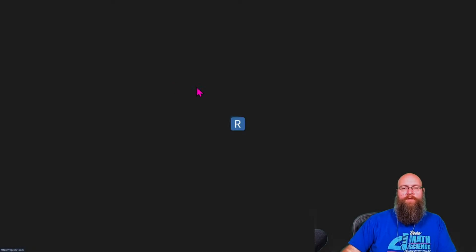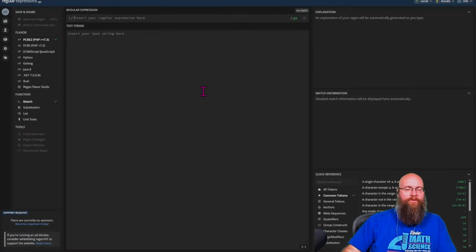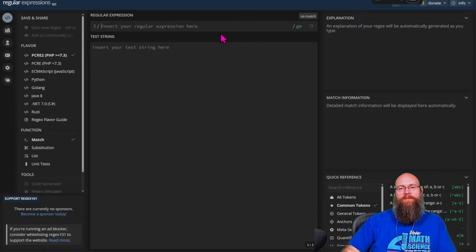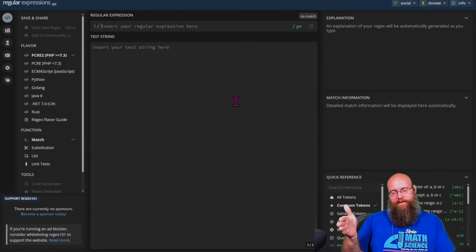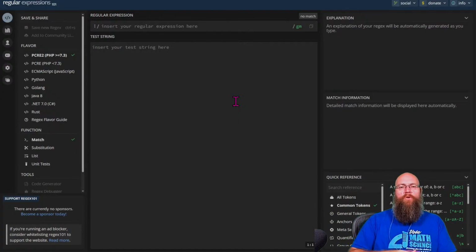Regex 101. So, grep, when you're trying to learn Linux, is the GNU regular expression parser, I think. I forget what the P stands for. But what you're doing is you are passing in a file or a stream of text. So if you pipe to grep, it's just going to read that text you're sending over to it. Or you can tell it, hey, grep from this file, this string.